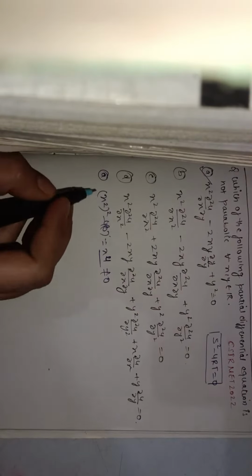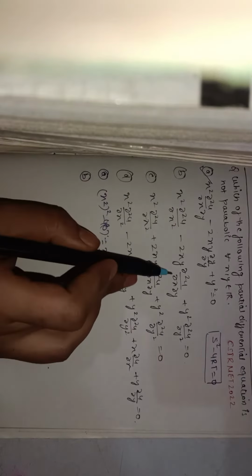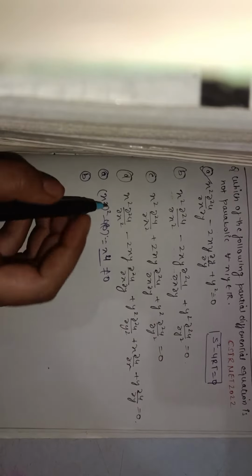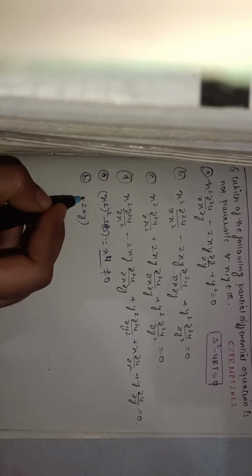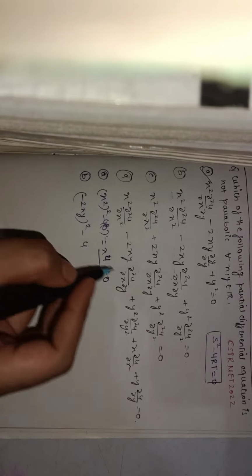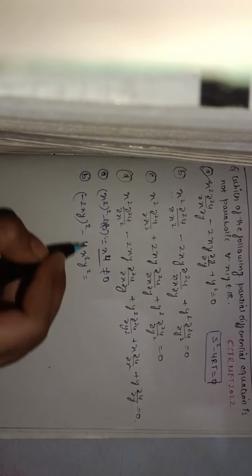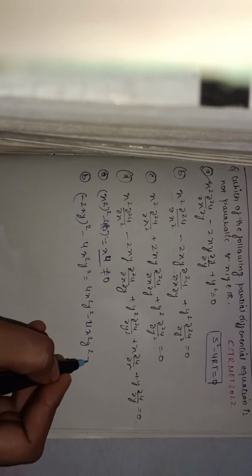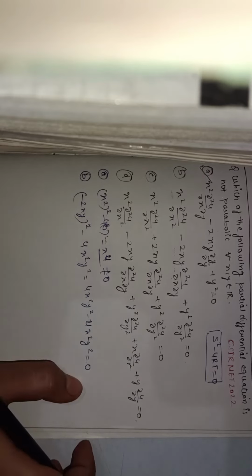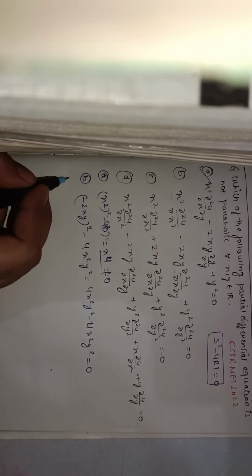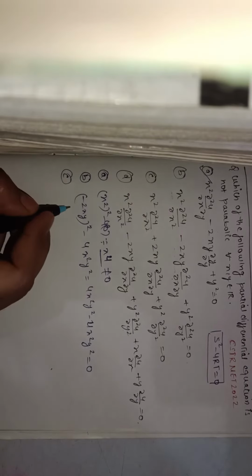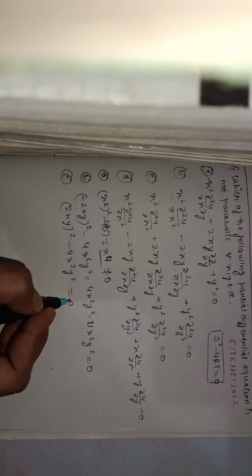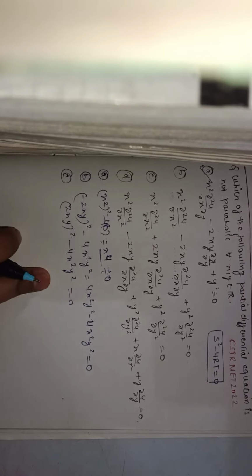Now we will see the next option, option B. Here, sorry, s is equal to this, r is equal to this, and t is equal to this. So s square minus 4rt, x square y square, which is equal to 4x square y square minus 4x square y square, which is equal to 0. So this is parabolic. So this option is wrong. Third option, here also 2x y square minus 4x square y square, which is equal to 0. So this option is also wrong.